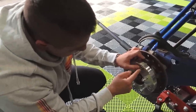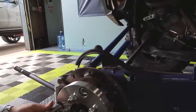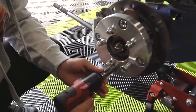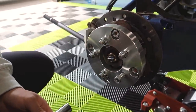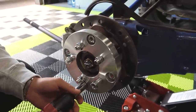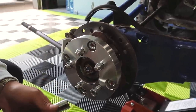Wait, how many threads are gonna hold these wheels on? About three. Three? About three, yeah. No way is that one getting tight already. We're gonna have to impact these. It's a good thing these things have great suspension. She's gonna be wobbling up and down when it's spinning.